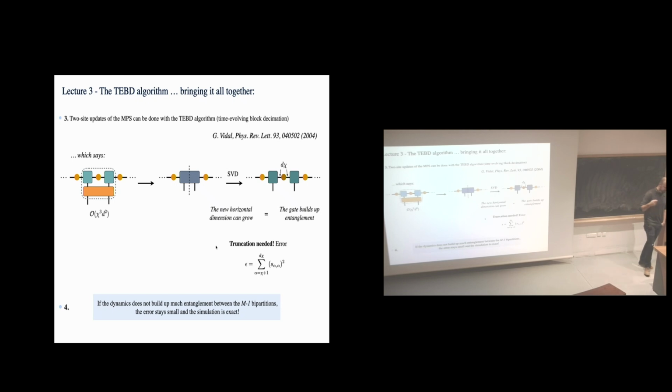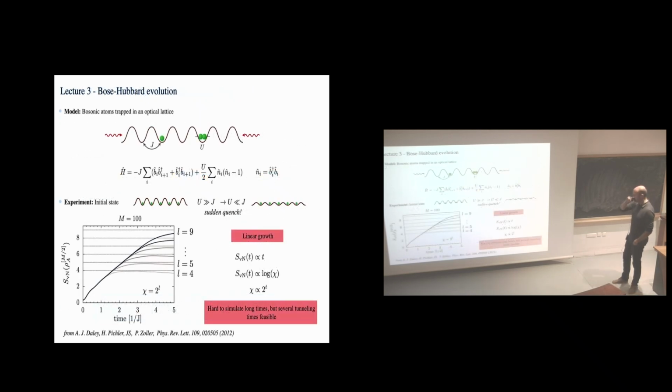Which then, of course, led to this whole research field of asking, okay, how does this entanglement entropy really grow as a function of time? And just to show you how this goes in practice, this is some plot from some older work that we did. It's an example simulation for this Bose-Hubbard model that you heard now a few times.